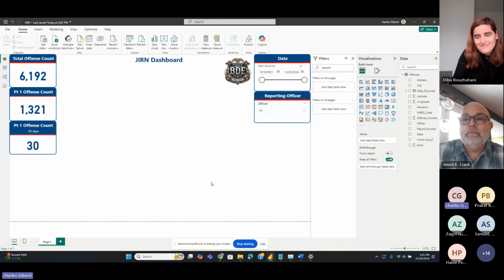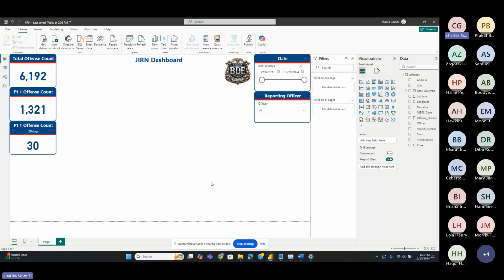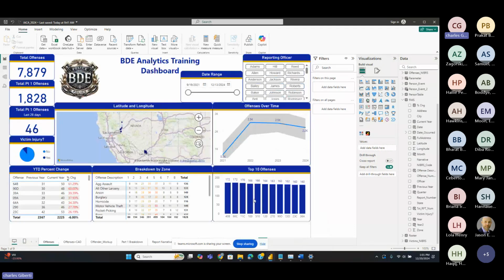Hey everyone. So we are going to get right into the hands-on portion of this and pick up from where we left off last time. You should have downloaded that zip file full of different pieces of data that we're going to be stitching together. And it additionally has this completed dashboard called IACA 2024 in it, that you should be able to look to as a finished product that we're slowly building out piece by piece.